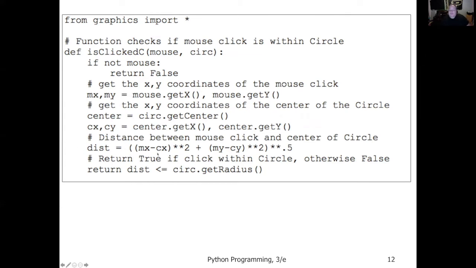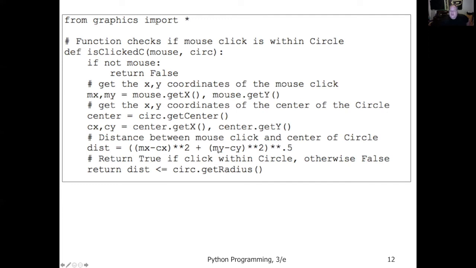And what is this? This looks like this big complicated equation. Break it down for a minute. This is an exponent with a fraction. It's 1/2, so that's the square root. The square root of all of this stuff: the X coordinate of the mouse click minus the X coordinate of the circle squared, plus the Y coordinate of the mouse click minus the Y coordinate of the circle squared. This looks like A squared plus B squared, the square root of that.